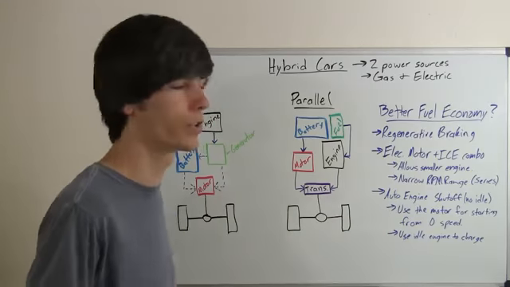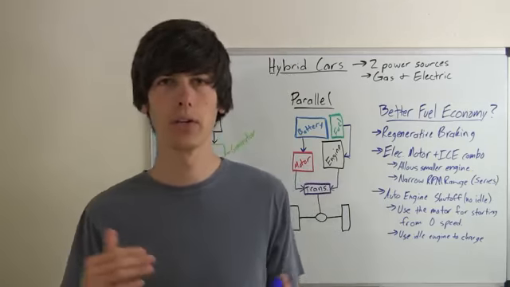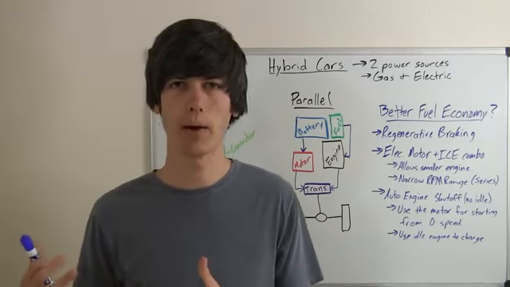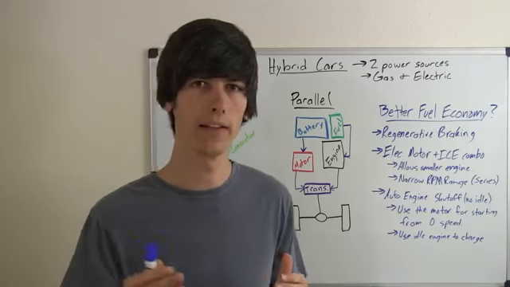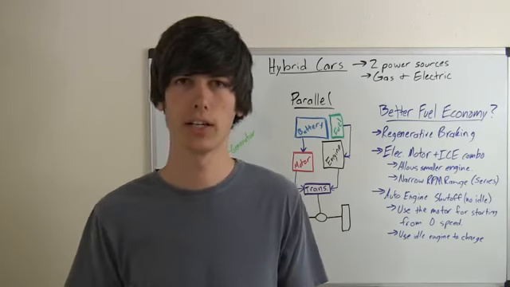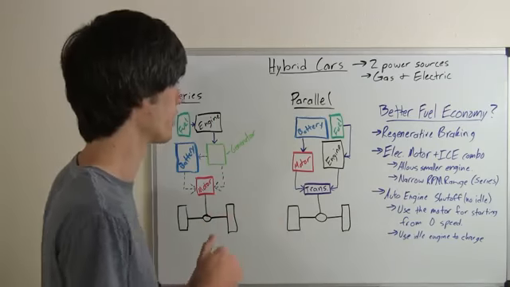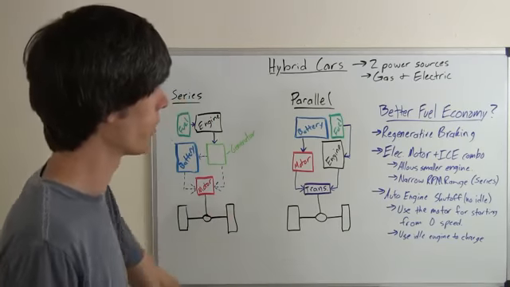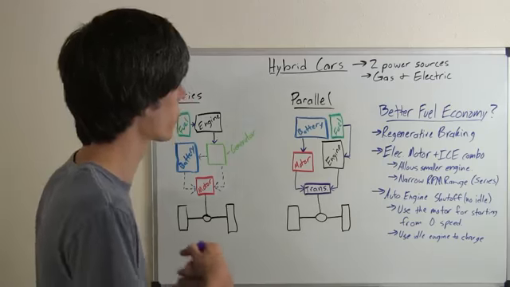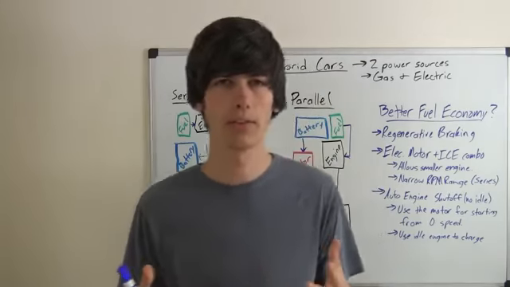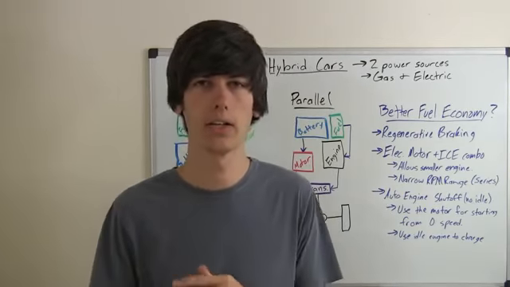Finally, there's the auto engine shutoff. When you come to a stop, you can kill the engine, and to start accelerating you can just use the power from the battery, send that to the motor, and then accelerate, then turn on your engine and generate more power so that you can continue on to higher speeds. So those are the three big reasons for better fuel economy in hybrid cars. There's also other things that play into it, like aerodynamics, but obviously that can be easily applied to any type of vehicle.